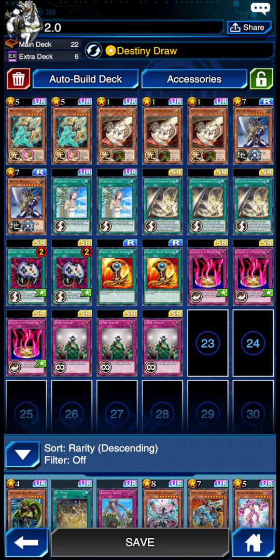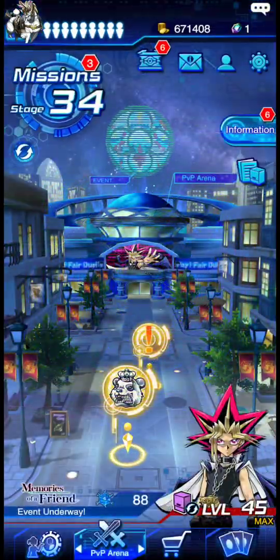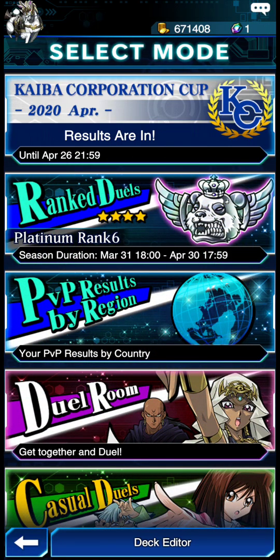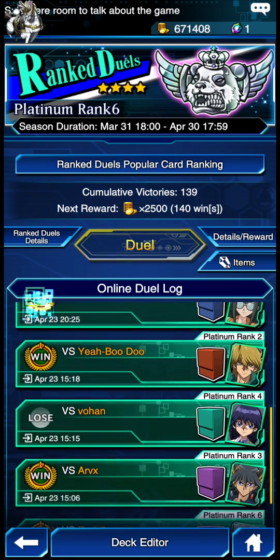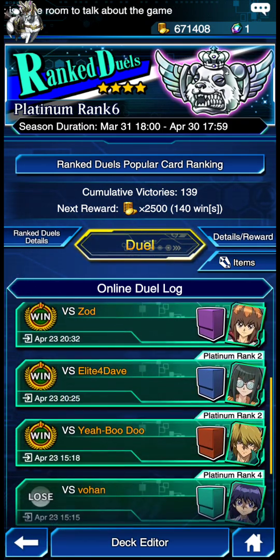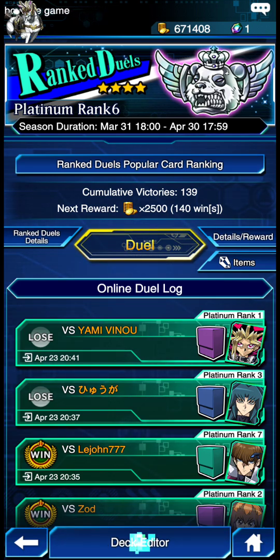So as requested, I did Buster Blader. I think we went, let's go take a look. I think we went like 4-2. Let's take a look. 1, 2. Yeah, we went like 4-2, I believe. So not too bad. There you are. We'll go through the deck real fast.